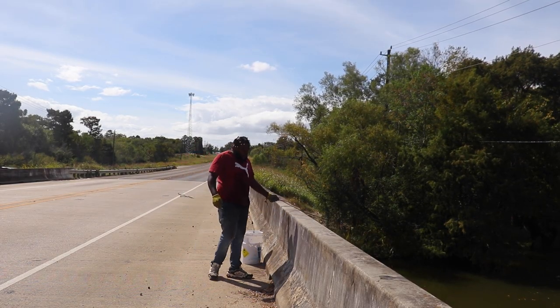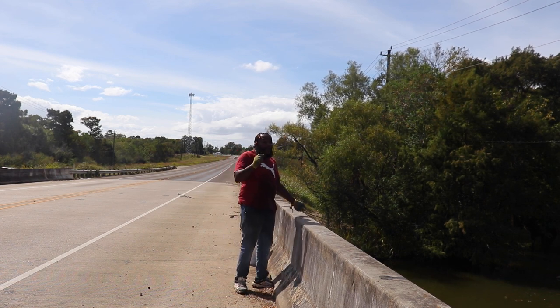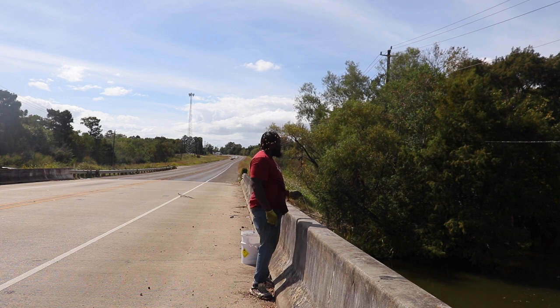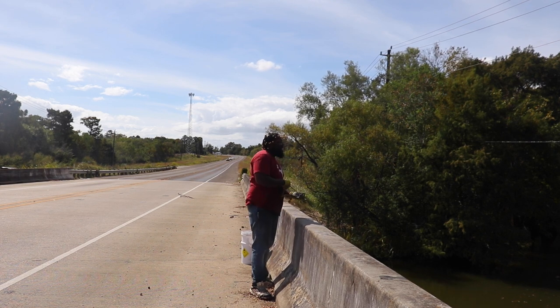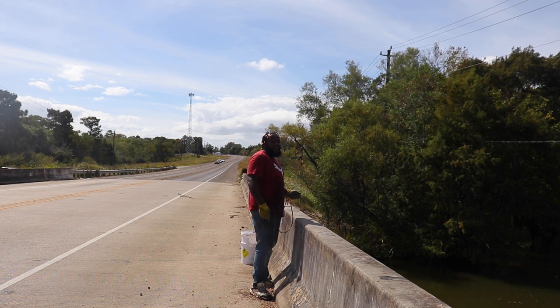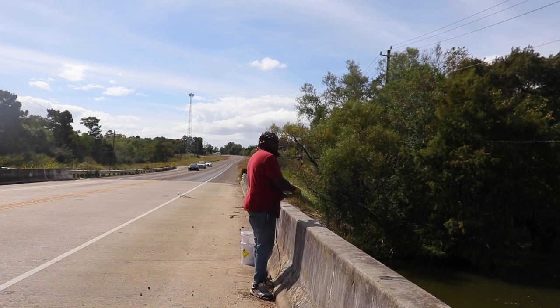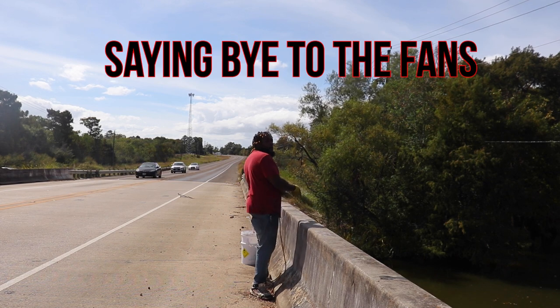Whee! I almost went over that power line. I barely skinned it. I touched it. I know. If it hits that and it wraps around, it's over with. Y'all have a good one.